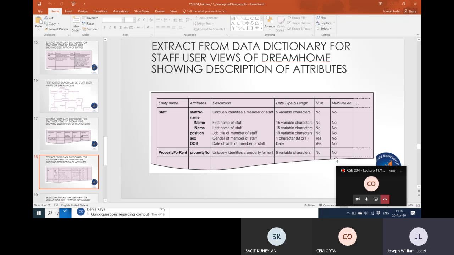So hopefully you could look at this and already say, okay, I could take this staff entity right here and write a create table statement from that. I could write a create table statement that would create the table staff, with these attributes of these types, and let them be nulls or not. Hopefully you could do that, and what we'll see in the next phase is it'll get even closer to that SQL format. Okay, all right. Then we're going to have some other entities with their attributes and stuff like that.